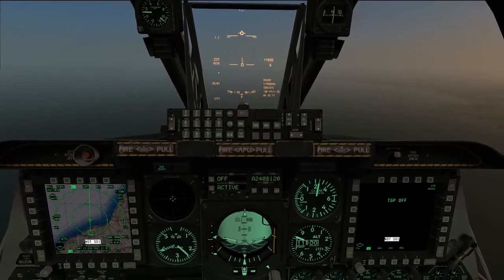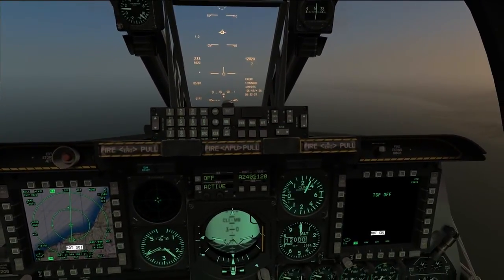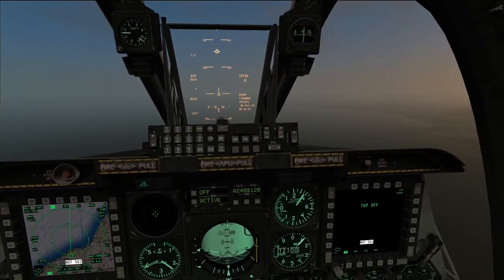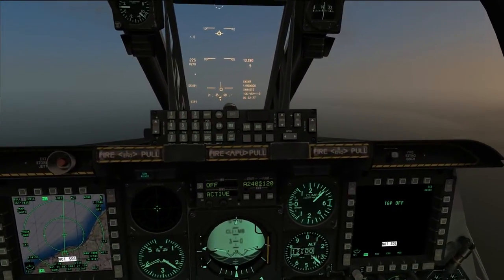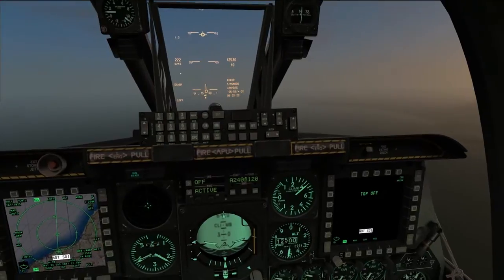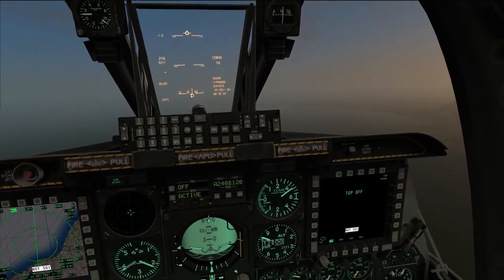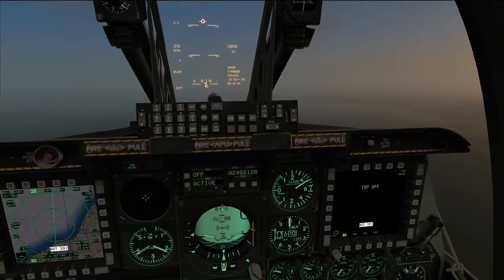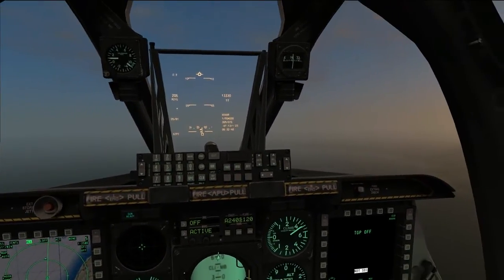First bit, we're going to do a bit of ground school on nav points and radials. Second part, we're going to take a practical example of the course deviation indicator in to from mode. Third part, we're going to look at the course deviation indicator in the to mode, and finally we look at the waypoint attributes page on the CDU.